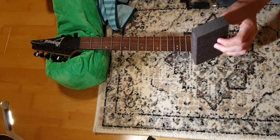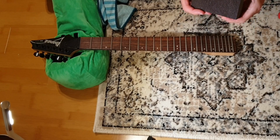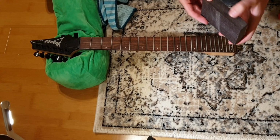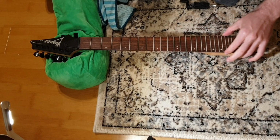Sanding block that you can get from any hardware store to do the fret edges and rolling the fretboard. This usually has two sides, like a softer side and a more abrasive one. I'm gonna use the more abrasive one because there's fret sprout all across.